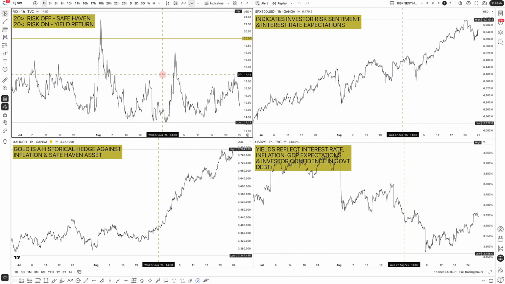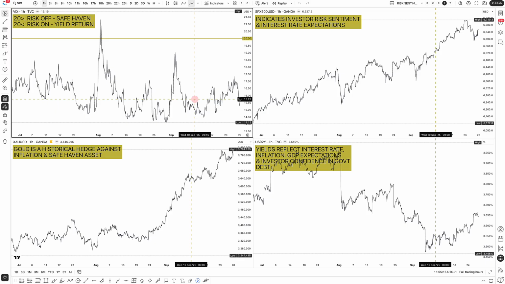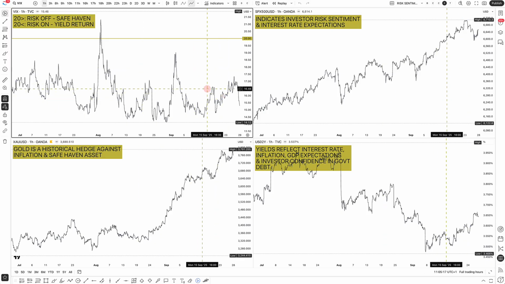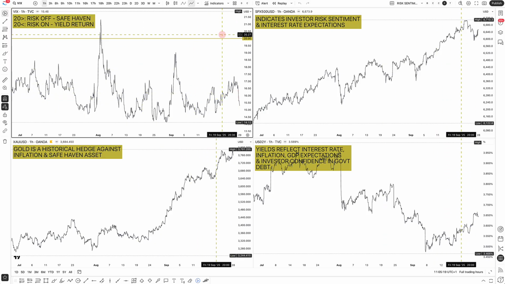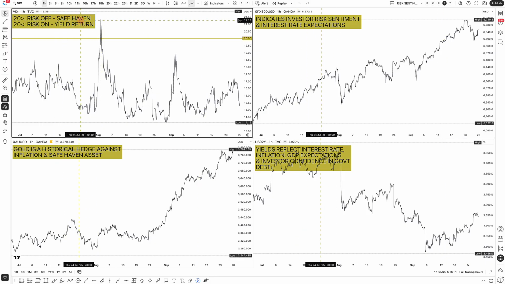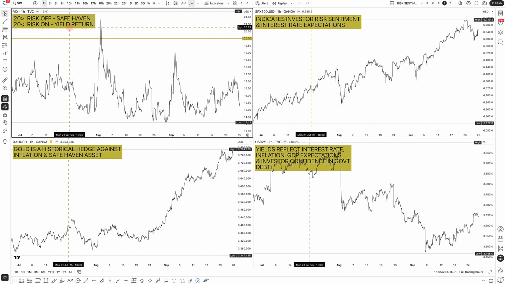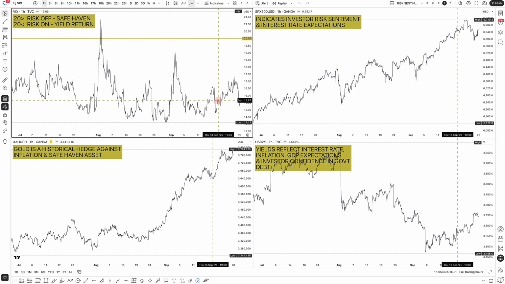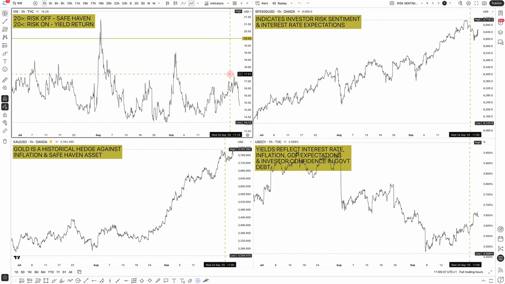But looking at the VIX, which is a volatility index, but also an indication of risk sentiment, 20 is seen as a line in the sand, so above 20 is seen as more risk off, and risk off would be more safe haven plays, and below 20 is seen as a bit more risk on. And you can see that volatility has picked up over the last week or two, remaining between maybe 17 and 17.50, somewhere around the 17 to 17.40s, and of course low volatility around the 14s.